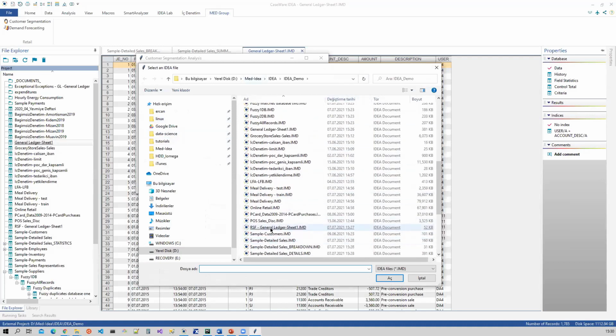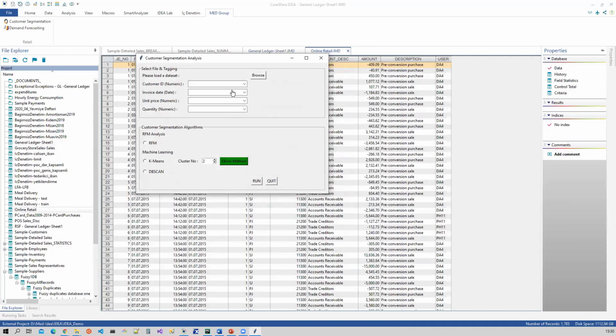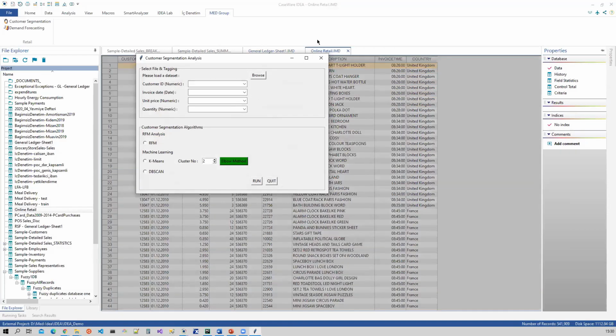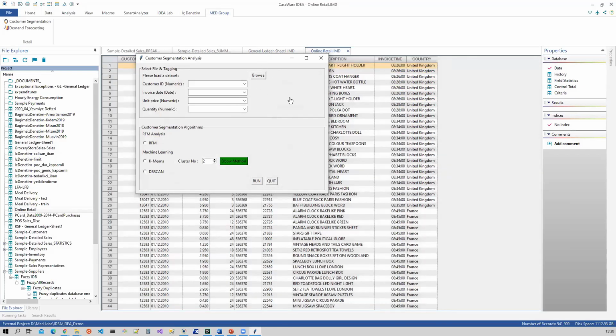For this application, suppose that we have data from the retail sector. I wait for it to upload. Yes. I again make the tagging here: invoice date, invoice, unit price, and quantity.